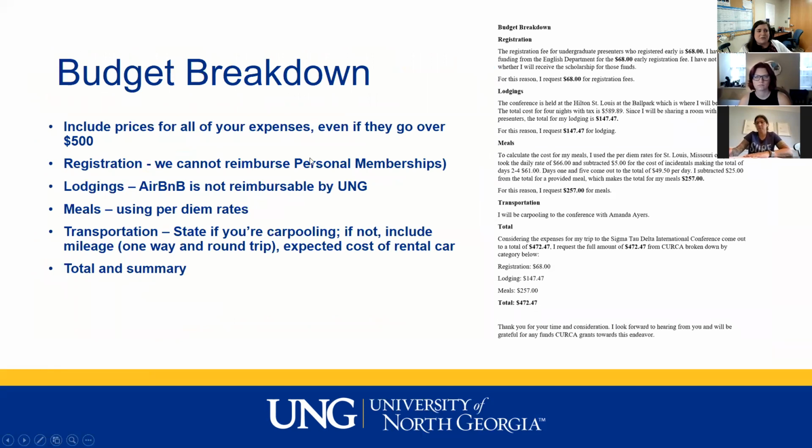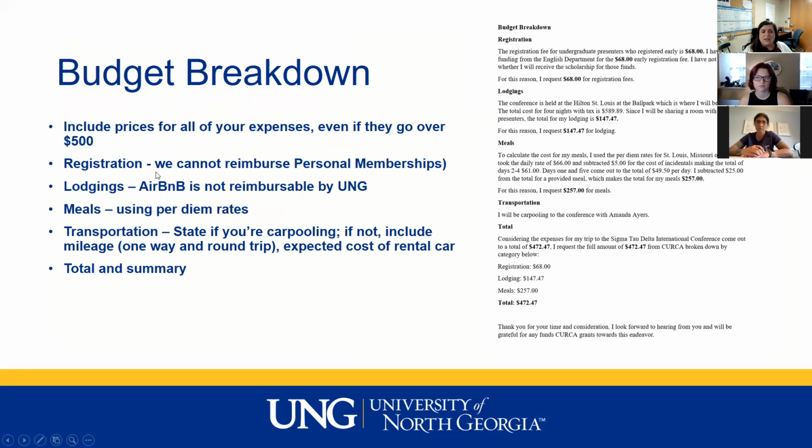And lastly, the budget breakdown. So this is kind of what we're looking for to include at the end of the cover letter. And so you can see it's broken down into registration, lodging, meals, transportation, and then a total, going over a total of what you're requesting. So this includes all of your expenses, even if they go over 500. Now 500 is the max that you can receive, but again, it's better to overestimate than underestimate.